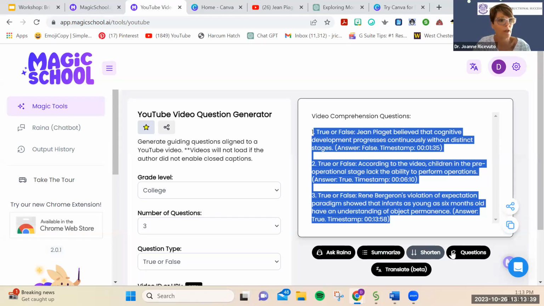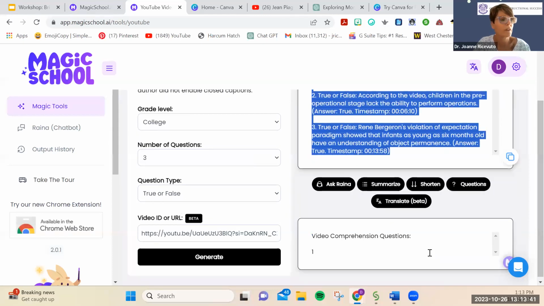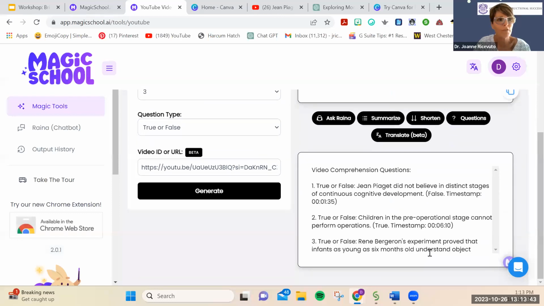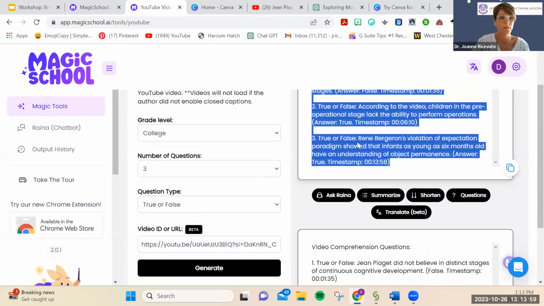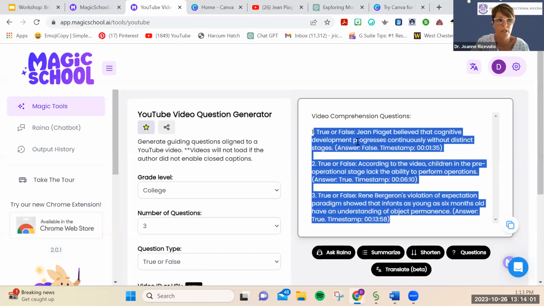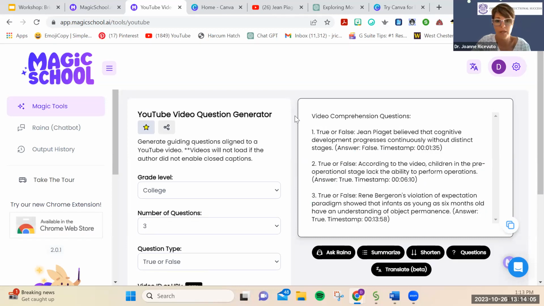If I wanted shorter questions, I can click on shorten. Summarize will give you what the video is about. And if you have anything else that you want to try, just click on these tabs. They'll take you to someplace that's going to help you with generating these questions. Now, these questions are easily copied and pasted, and you can put them anywhere.